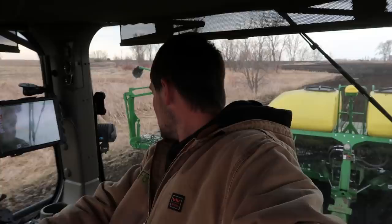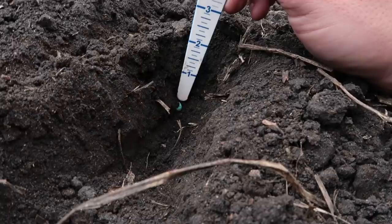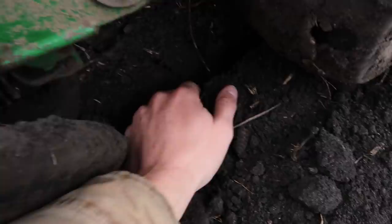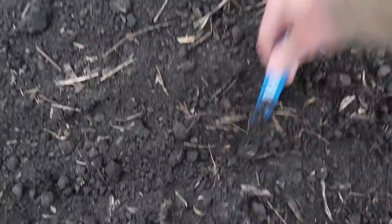These sprinkles just don't want to quit. Time to do some digging — give this a check and make sure everything's going in the way it's supposed to. Got to do that in between rain showers. You can see the ground is damp, but it's not sticking to my boots, so that's a good thing. We're right around two inches, which is the same as being right around perfect. The closing wheels all look good. I always like to look at the T-handles, make sure they're set the same, and check the seed trench to make sure there's not a lot of compaction. It's doing pretty good — just beautiful soil conditions right now.